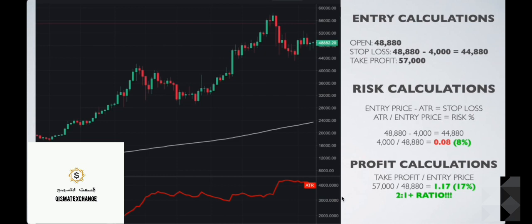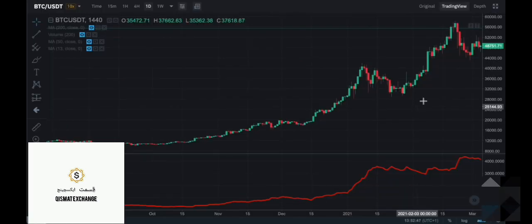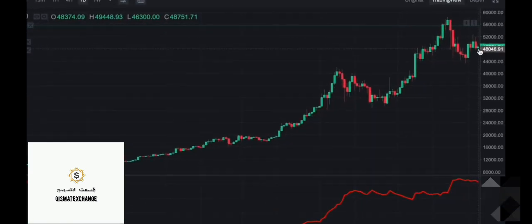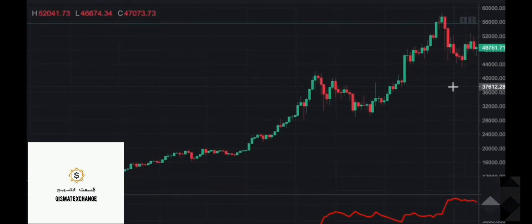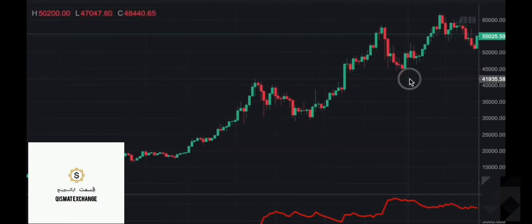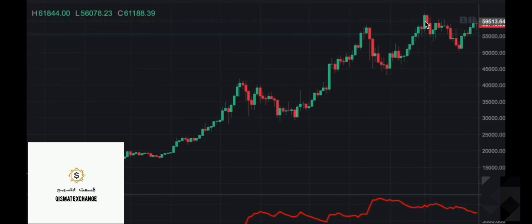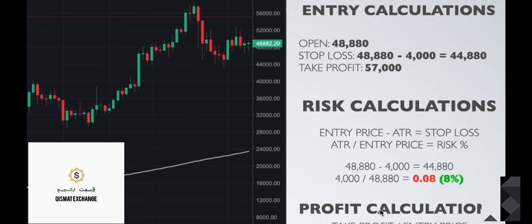Let's go back to the real Binance chart and see how this trade did. Remember, we've got our hammer here, we've got our reversal here. How did this trade do? Did it come and test our stop loss right here around 44? We can see that it never even got anywhere near, and yeah, we got out, took our profit on that trade. That was another profitable trade for us on this one.